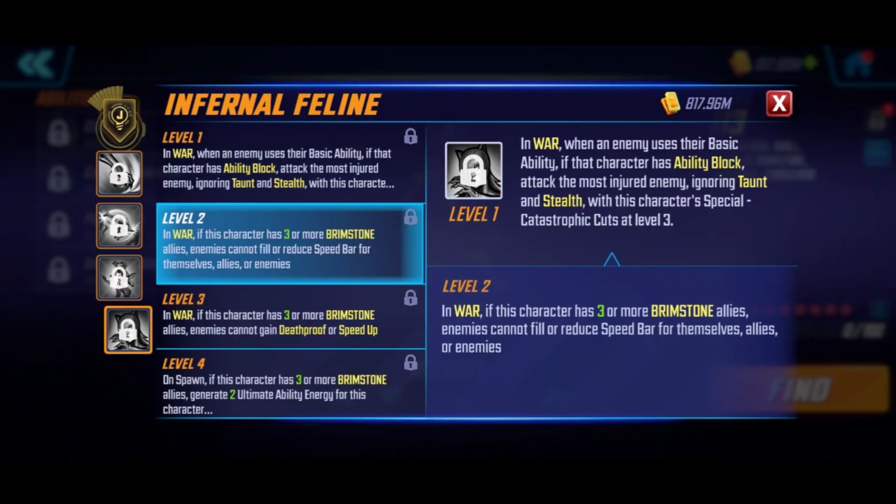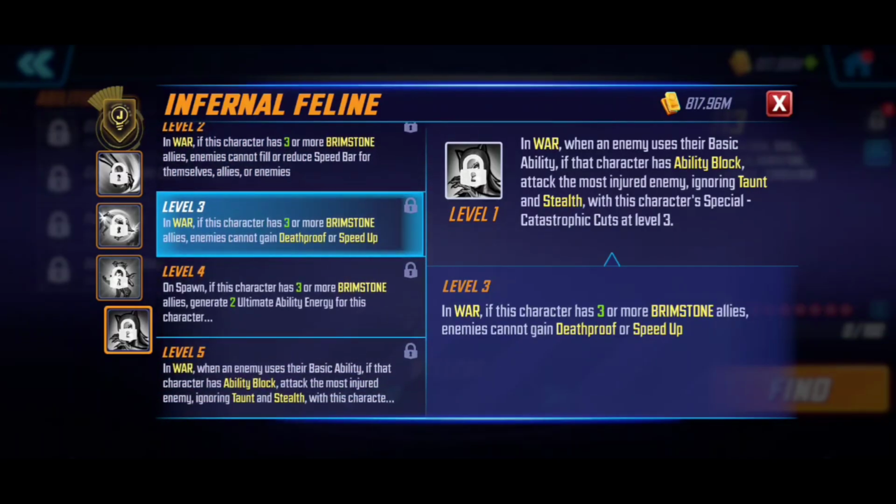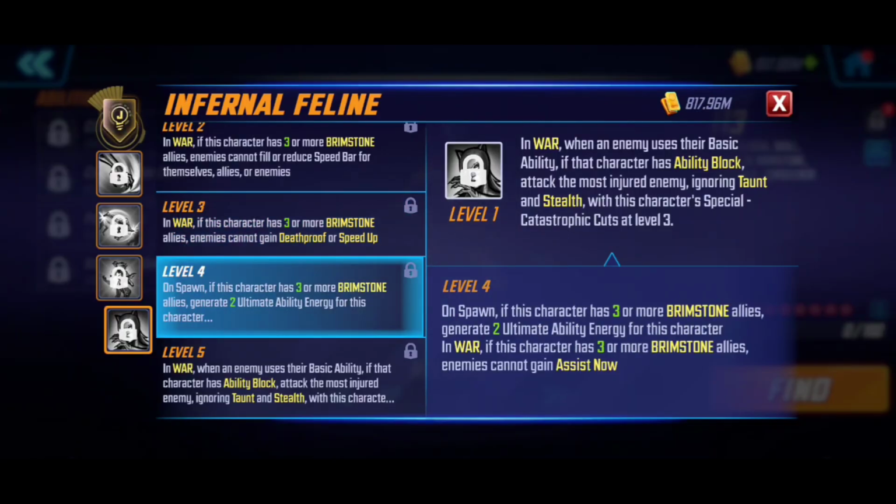So additional enemies cannot fill up or reduce their speed bar for themselves, allies, or enemies. They're not going to be able to gain the death poof or speed up. So very useful in war to counter some of those meta teams. On spawn, she's going to be generating ultimate ability energy for herself. So it means that outside of war, it's not going to be as effective. So obviously, this is really notable, especially on the on spawn component.